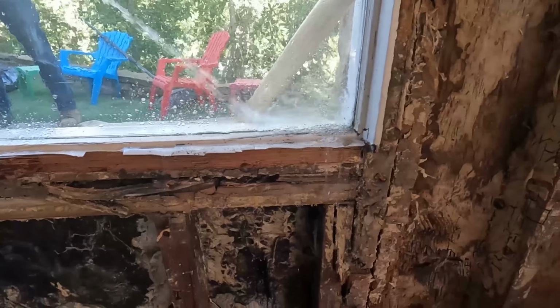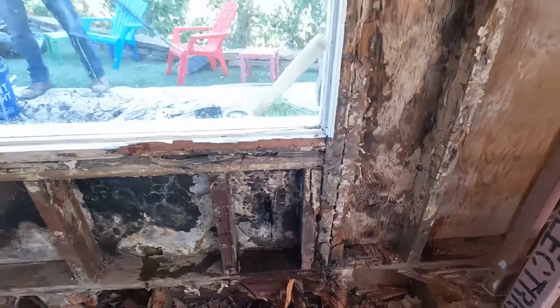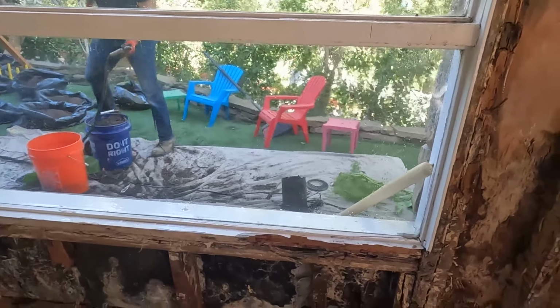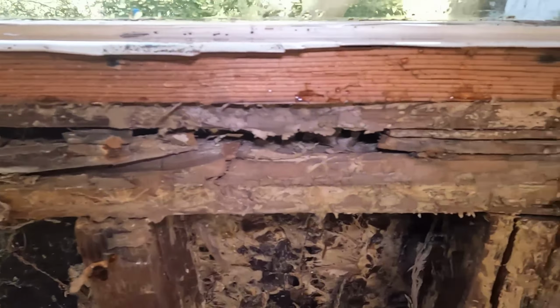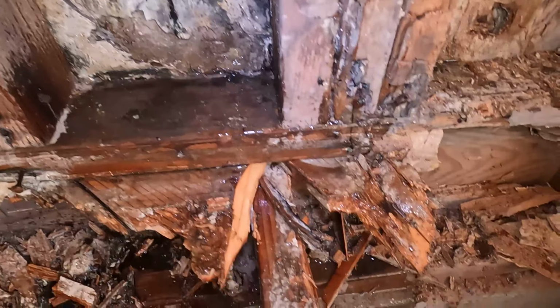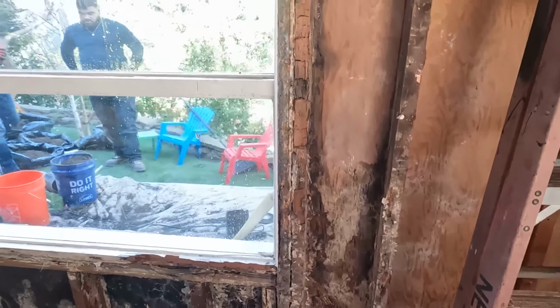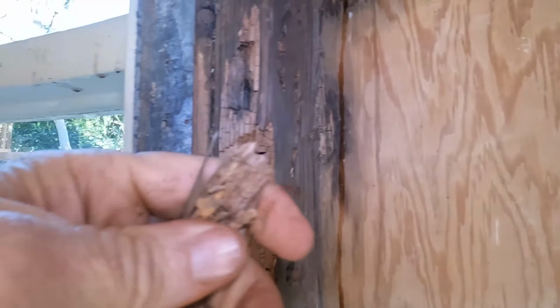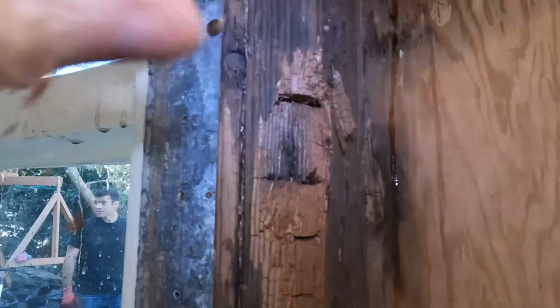Look at the amount of water. So what was happening, guys, that's why it's important with sprinklers not coming up against the house like this, because over time it creates this water damage effect as well, and it's prone to fungi growth. See our water test. Look at how it just crumbles the wood. Look at that. Completely disintegrates. Look at that. It's like powder. See how it attaches itself here? And what it's doing is it's sucking the nutrients out of the wood.